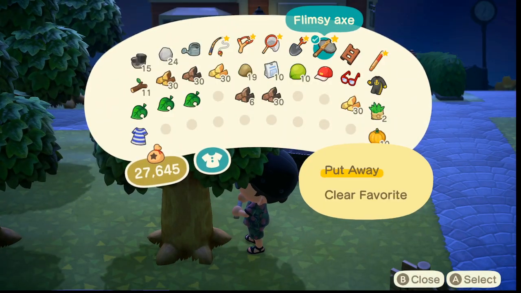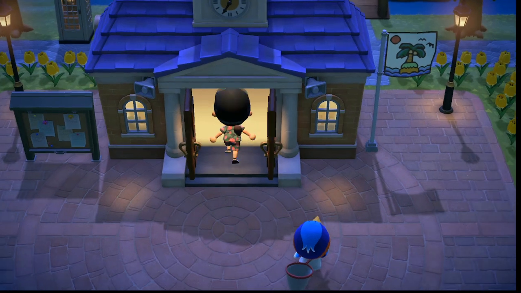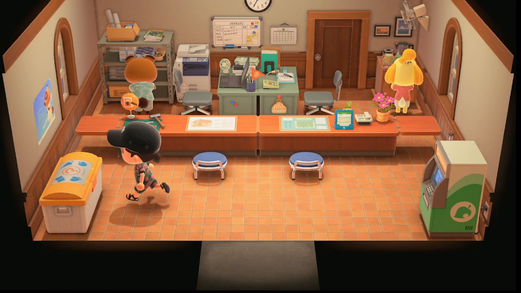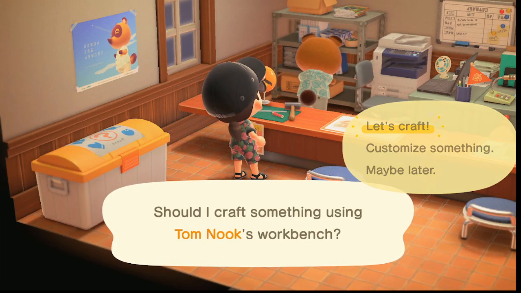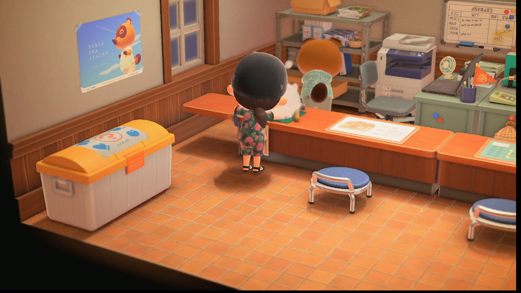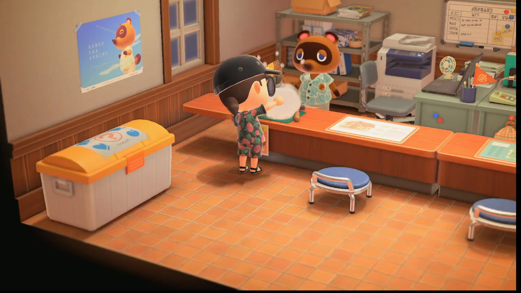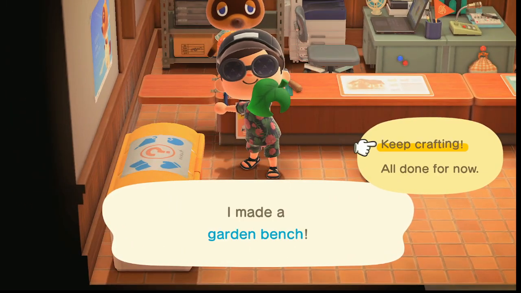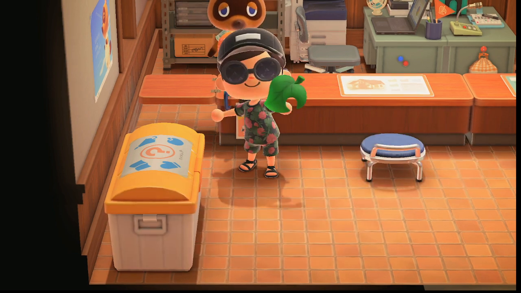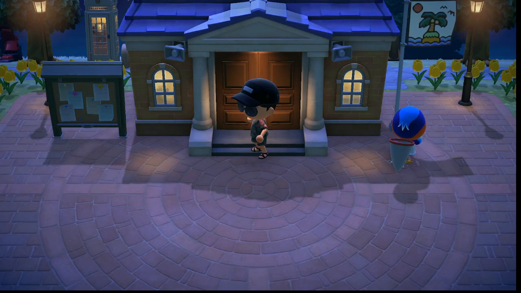Okay, let's go craft two more benches. Okay. One more. Oh, thank you for the cute emojis, Kitty Peaches. Those are cute. Oops, I don't have enough to keep crafting. Okay, let's go set up those other two benches. Let's go set up one by the museum.